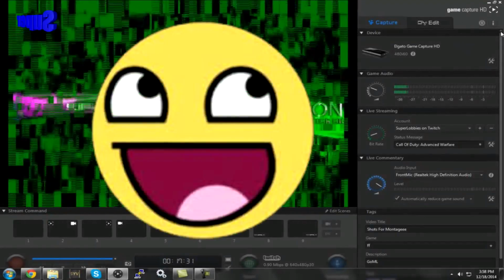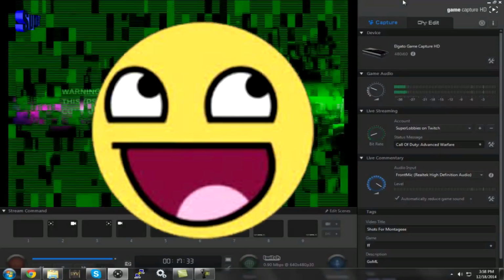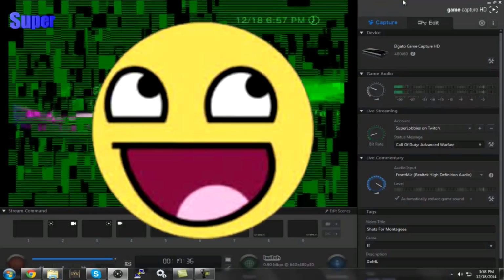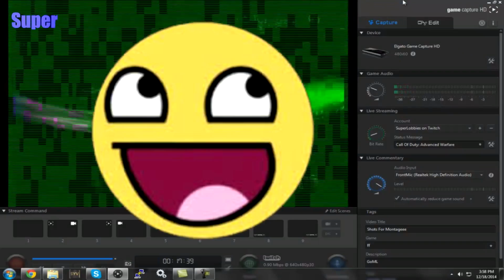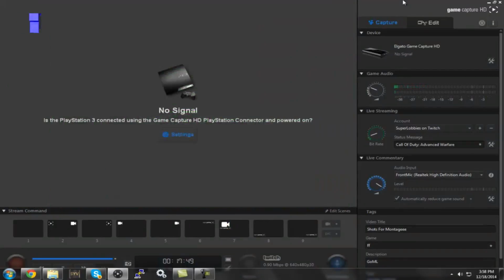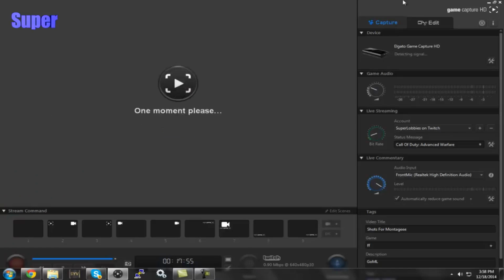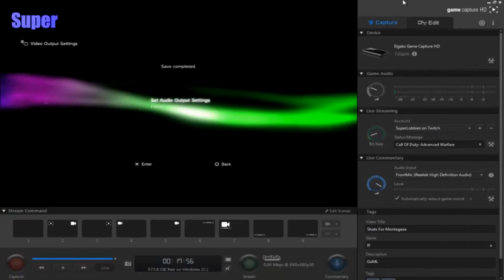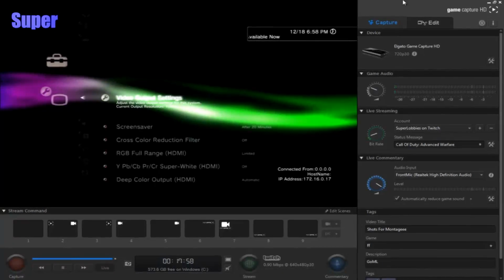That boss cold boot though. Before I do anything, let me fix my quality. Alright. Display, video, change it to 1080p. All right, you guys should be able to see my screen now. In a second, there we go. Now the quality should be fixed. There we go. So now we're gonna go ahead and sign in.